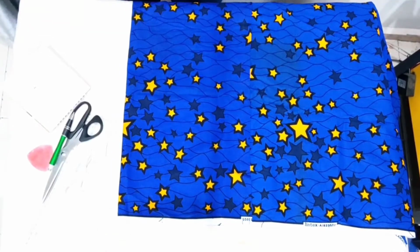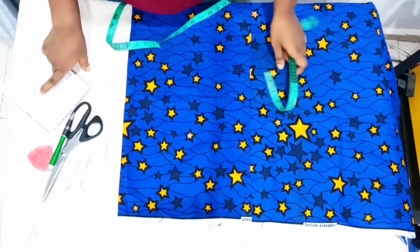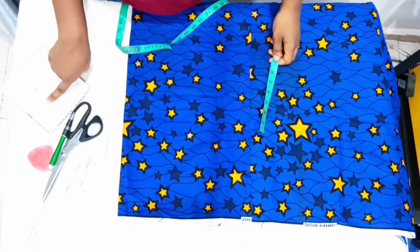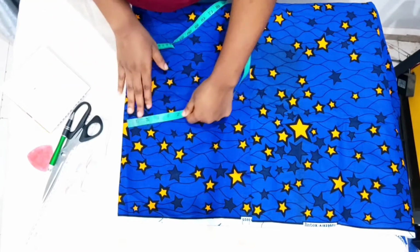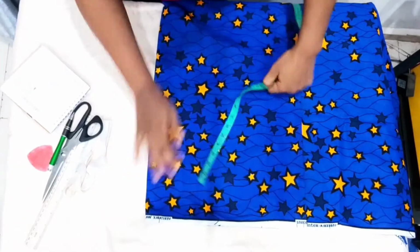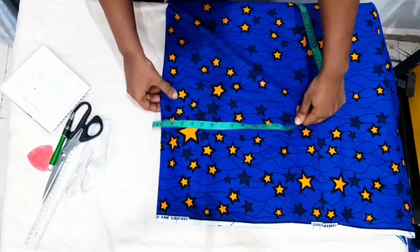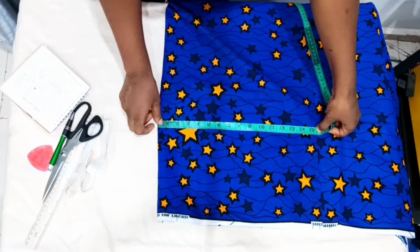So the first thing we want to do now is to fold our fabric into two. To get the amount of fabric to fold, you divide your round thigh measurement by 2. My round thigh measurement is 27 inches divided by 2, that is 13.5 inches. Then I'll add an additional 2 inches for sewing allowance, that is 15.5 inches. So I'll be folding my fabric by 15.5 inches. So now I have a fold of 15.5 inches.